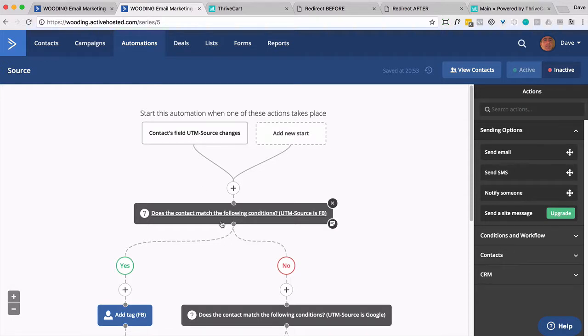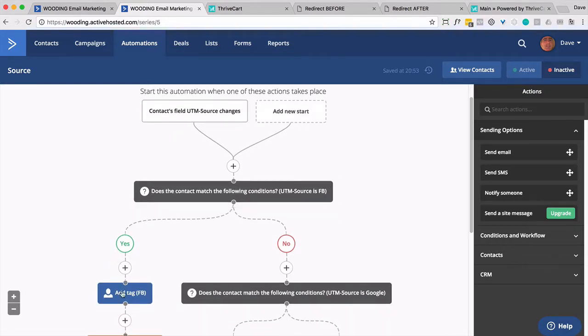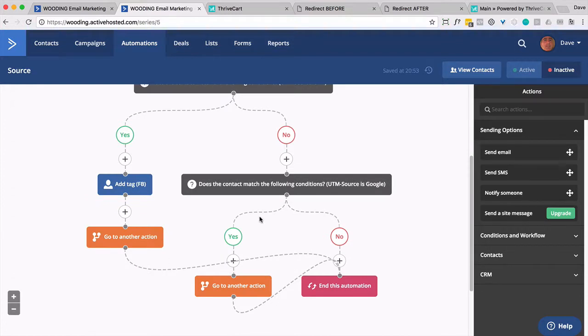And then what it does is it checks for different values, and it has as many if statements as you want. It can get kind of busy and convoluted, but this is the idea. You check to see if that parameter is set to a certain value. If it is, add a tag that's appropriate based on that custom field. Same for the next version. If this is UTM source equals Google, then you would put a tag called Google. I didn't do that here, but that's the idea.